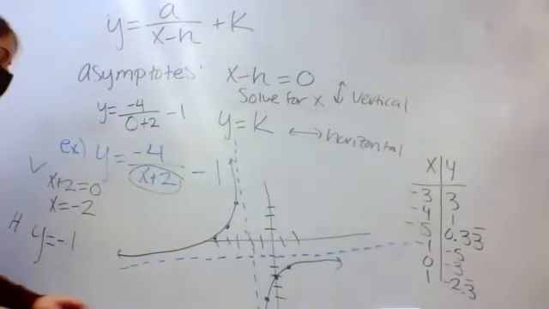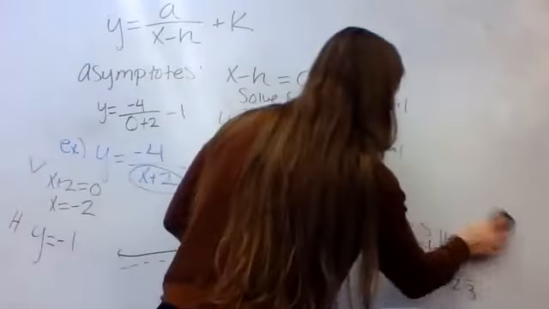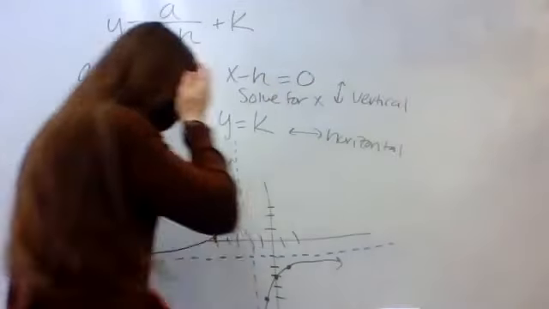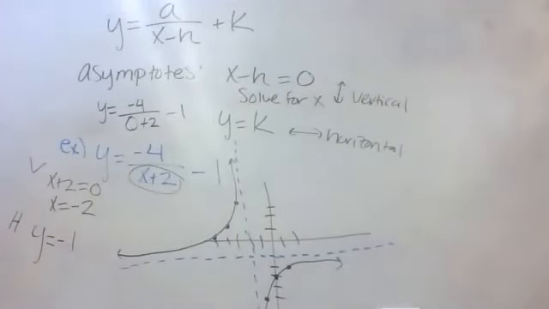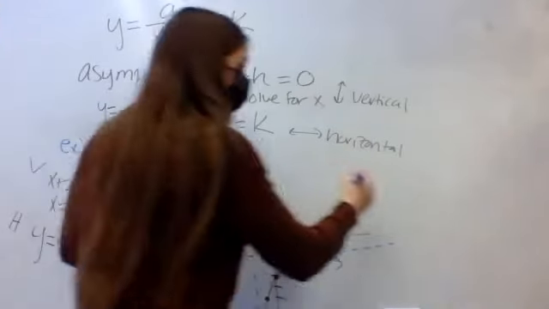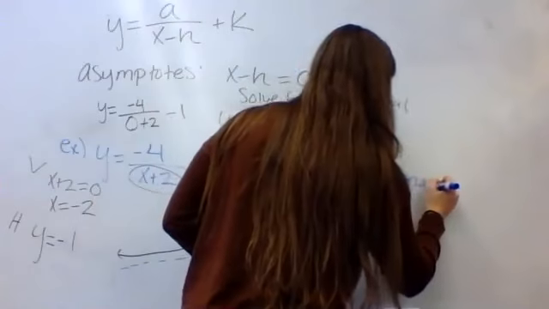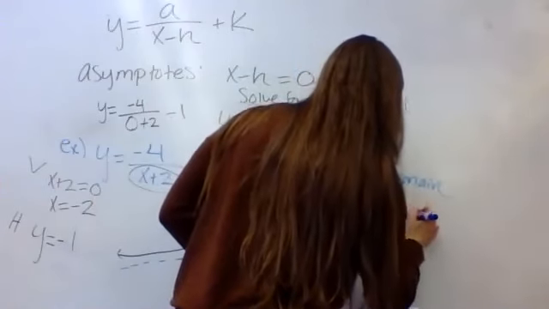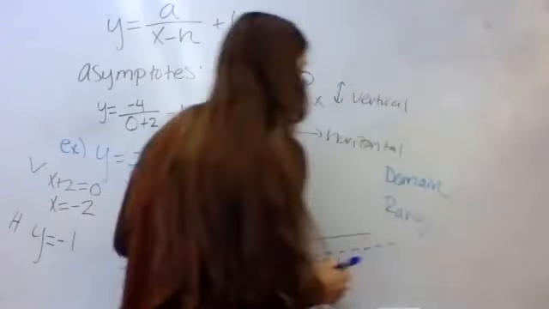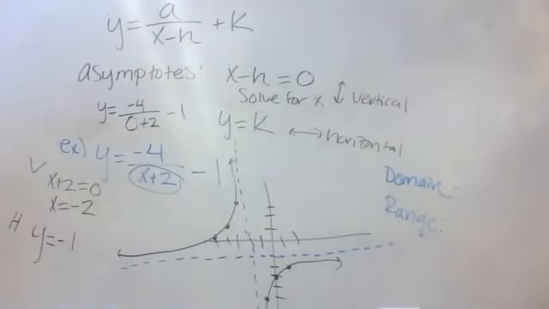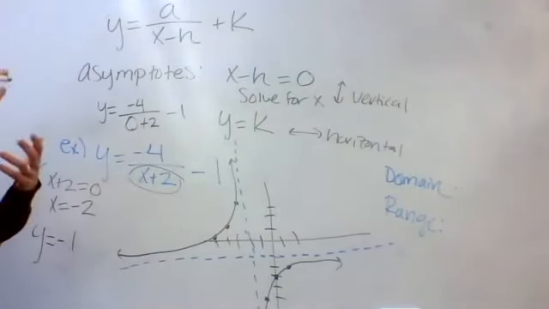There's one thing I want to quiz you on. Do you remember anything about domain and range? A lot of people feel super insecure about it. We haven't done it this year at all. I think we touched on it, but not a ton. So when we're talking about domain and range, we're basically saying, what are the parameters of this function? How far is it going up and down? How far is it going left and right? And they have specific terms for each of them.